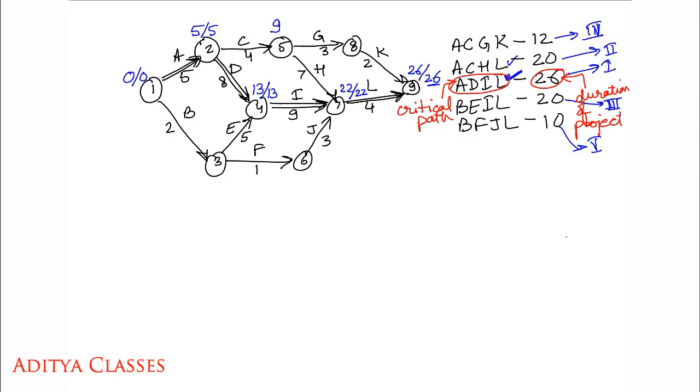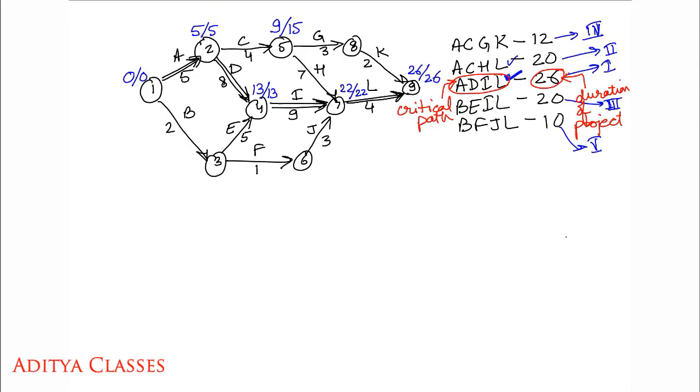If I have to end at 26, 26 minus 4, I have to start at 22. We talked about this earlier also. Now if I have to end H at 22, when should I start H? 22 minus 7 is 15. Fine. Then 15 minus 4 would give me 11. But 11 or 5, that is a confusion. Should I put 11 or should I put a 5?